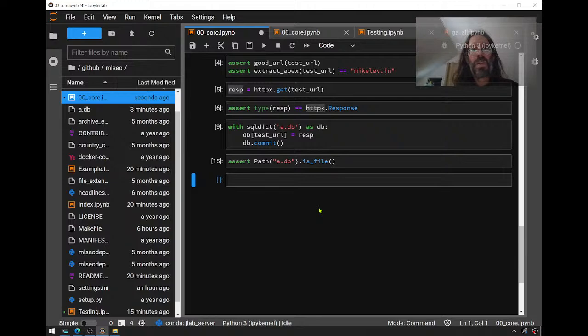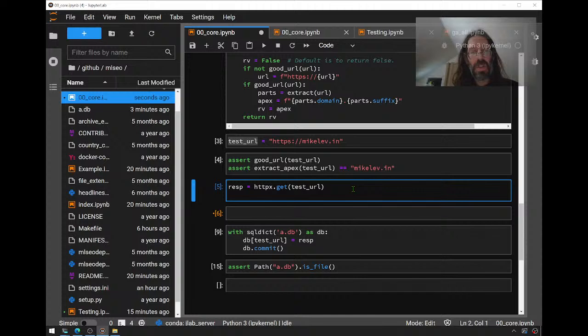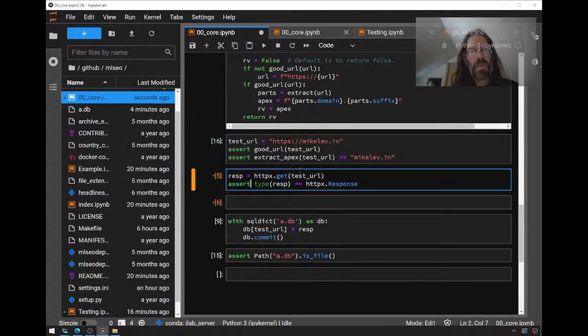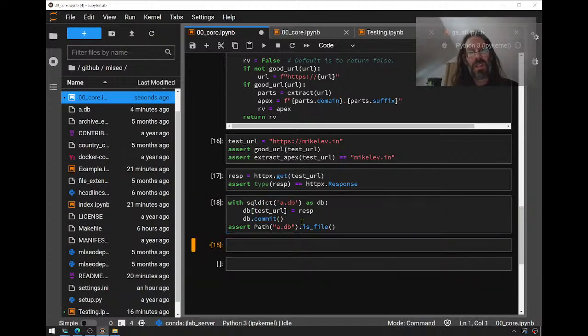Assert true. So I'll probably put these asserts in the same place where the code is run that causes the assert to actually happen. So when you put in a test URL, it'll check that the test URL is a good URL and that a registered domain is equal to that. So cleans it up a little. Same with here, we fetch the HTML and we check that it's a response of the right type. We do the database creation and we check that the file exists, right?